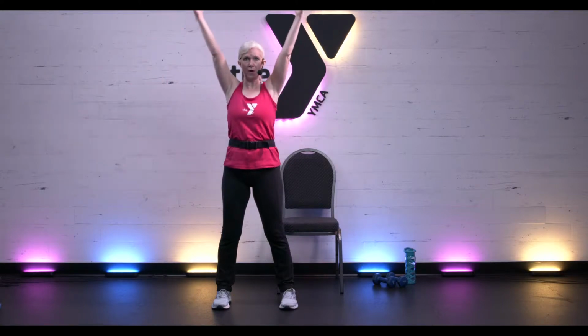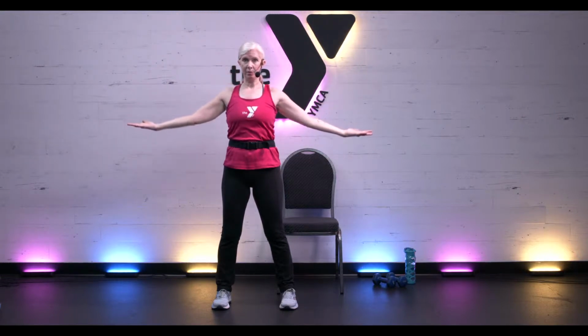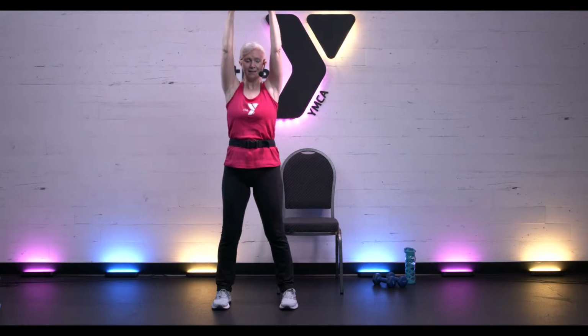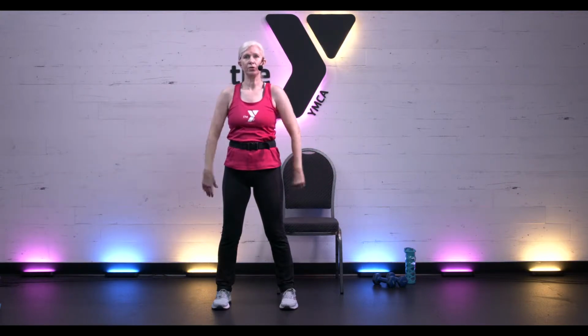Open it up to a T, up to a Y, up to an I, and back to the T. Palms are up. Goalpost, Y, I, and back to the T. One more time. Goalpost, Y, I, and back to the T. Bring everything down. Roll the shoulders forward and back.